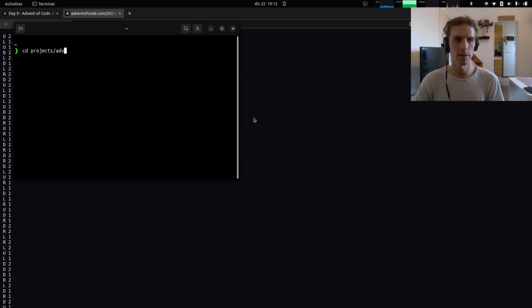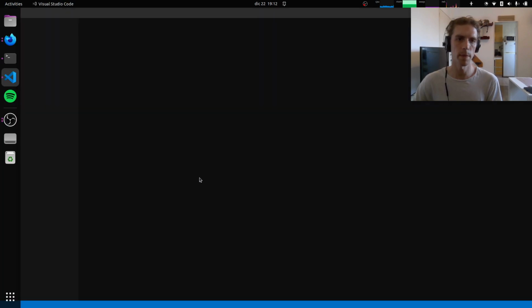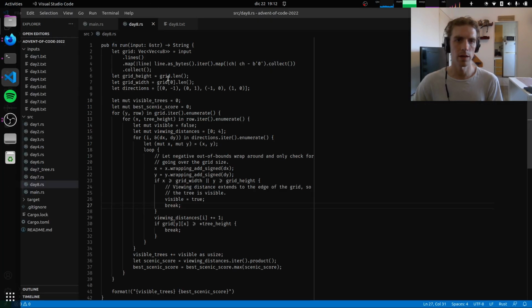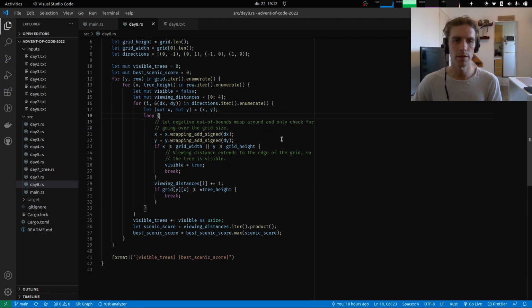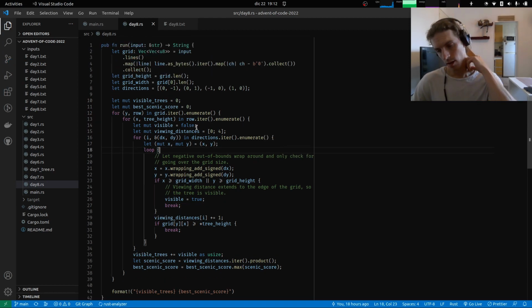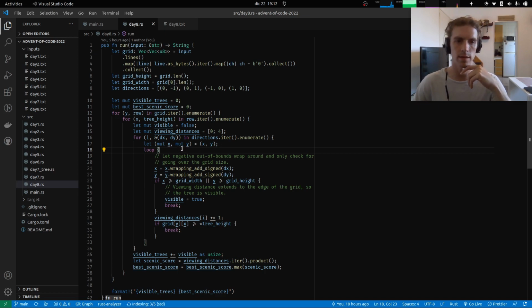Go to Advent of Code 2022, open up the code editor. We have day 8 here from last time. By the way, I found a way to avoid doing all the type conversions between unsigned and signed integer types.